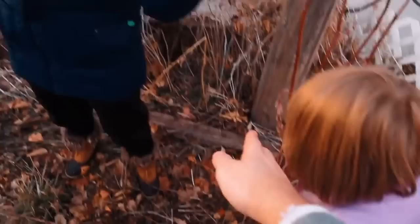Okay. While we're playing, let's find some more treasure quick. We're running out of sunlight. Sun's going down, guys. 4 inches down? 4 inches. What? That nail right there. That's the nail that was holding in the board. I was right. All the other boards have just decomposed and left the nails behind. Okay, cool.